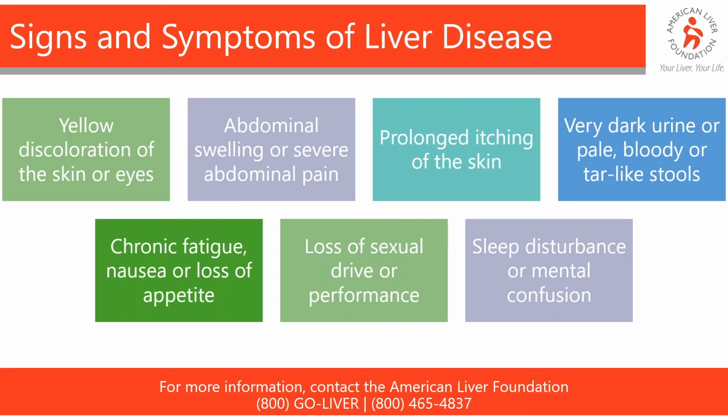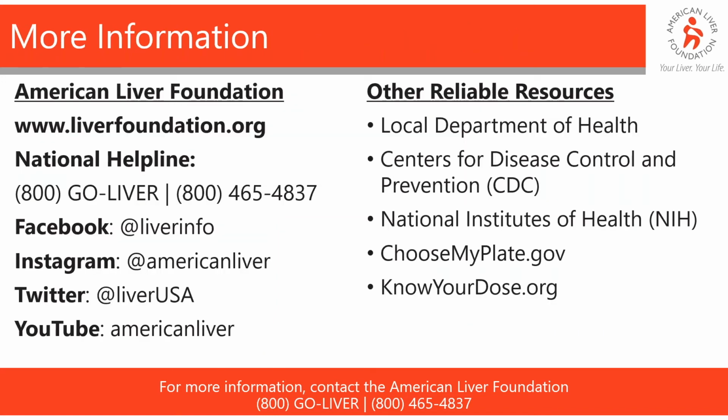Because the liver is part of the digestive system, you're probably going to see changes in your digestive system. That might be an indication. The other one is yellowing, discoloration of the eyes and skin. That's because when the liver is damaged, the breakdown of liver cells or the amount of bile being produced is going to be out of whack, and that creates the yellowing of our skin or of our eyes that will indicate something's wrong. But my caution with that is don't wait for the symptoms, because liver disease progresses over a long time. The nature of our liver is that we don't know it, and once we do have symptoms, we're going to have something that we want to deal with that we didn't need to.